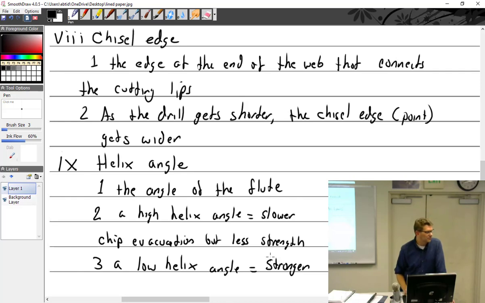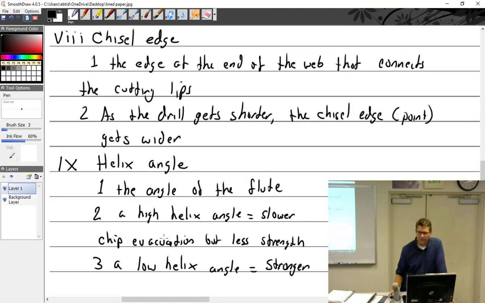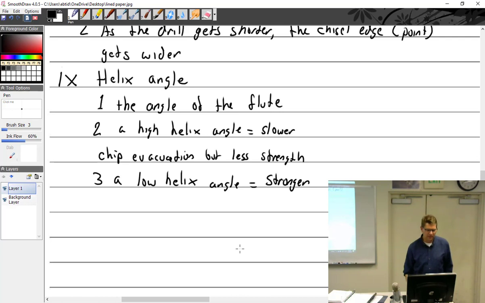So a low helix angle equals stronger. Anybody drill concrete? What does your drill bit look like when you drill concrete, the high helix or the slow? It has like a hammer end on it. You're using a roto bit, so it's the pressure, it's hammering on it. The only time I've seen the high helix angle, it had like an extension on the tip, almost like it was to drill a pilot hole. So we'll just say a high helix angle not as strong, a low helix angle is stronger.